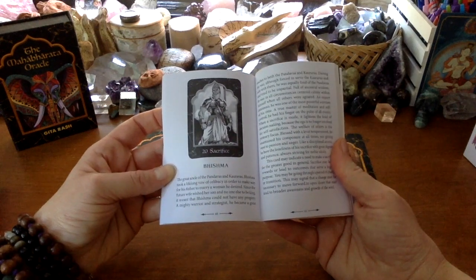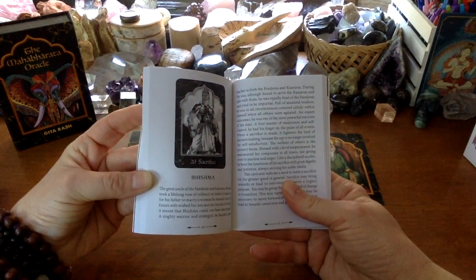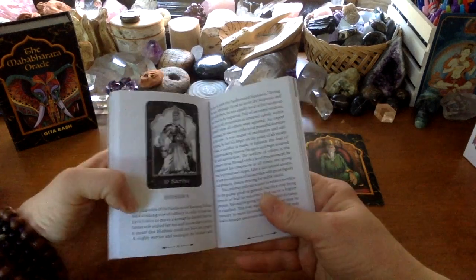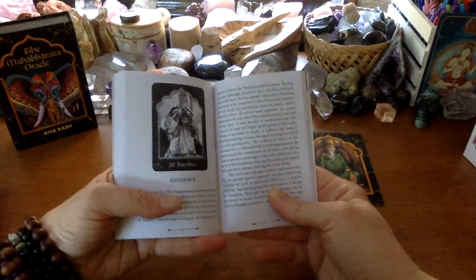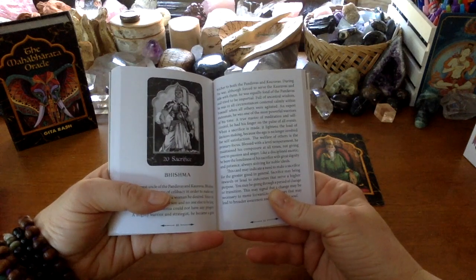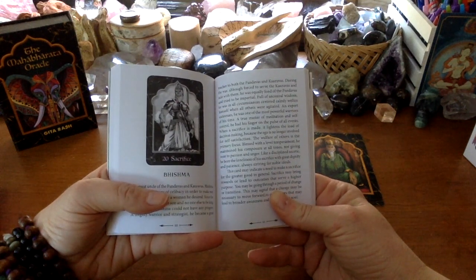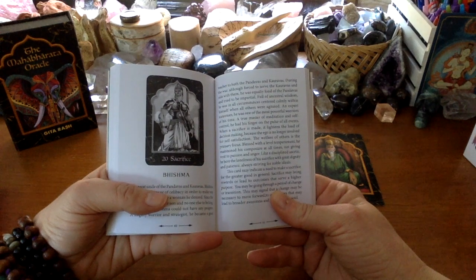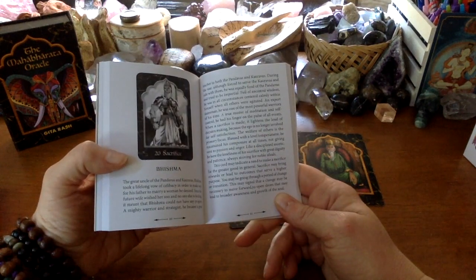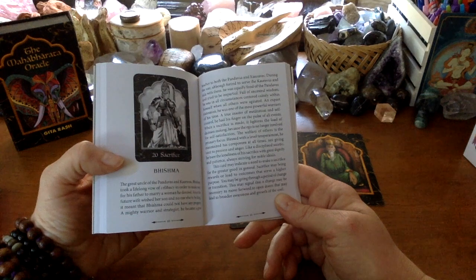Wow, okay. A mighty warrior and strategist, he became a great teacher to both the Pandavas and Kauravas. During the war, although forced to serve the Kauravas and side with them, he was equally fond of the Pandavas and tried to be impartial. Yeah, that's hard. I'm relating to this guy. No kids, trying to be impartial. I get it. Let's see. Full of ancestral wisdom, he was in all circumstances centered calmly within himself when others were agitated. An expert statesman, he was one of the most powerful warriors of his time. A true master of meditation and self-control, he had his finger on the pulse of all events. When a sacrifice is made, it lightens the load of decision-making because the ego is no longer involved for self-satisfaction. The welfare of others is the primary focus.